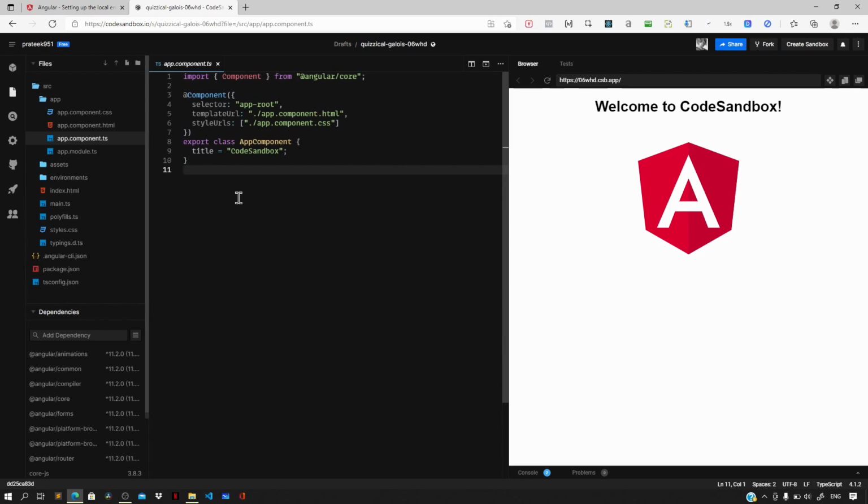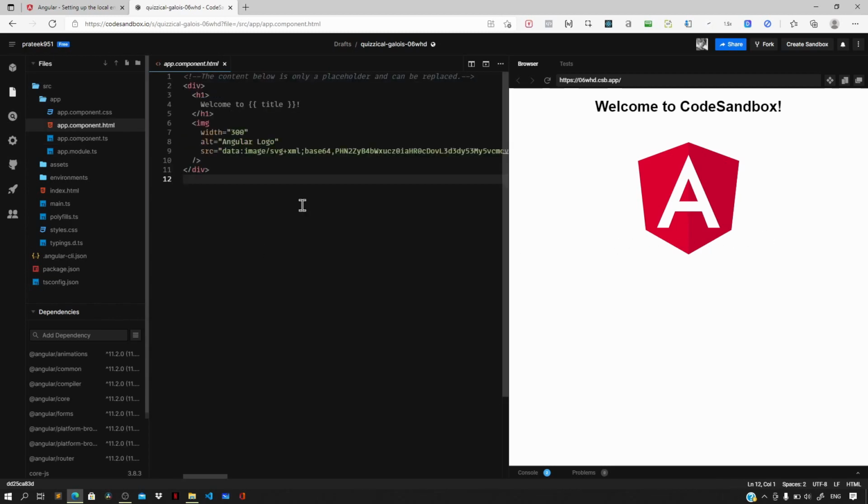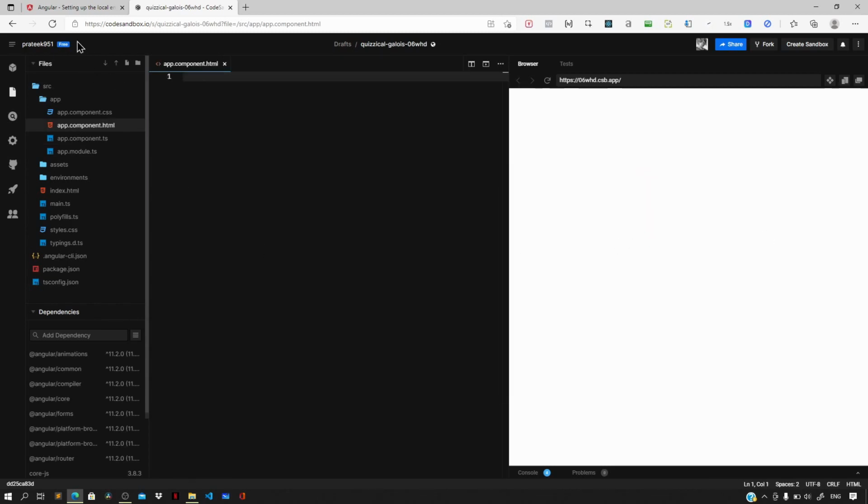Now to understand other things, we first need to understand how an Angular application actually gets bootstrapped in the browser. Now the content that we are having here, as you can see, can be changed by going to the app component HTML file, and in here we can add some text. So let us say h1, hello world. So you can see the same gets reflected in the browser too.